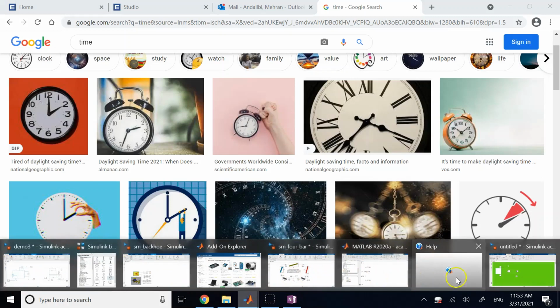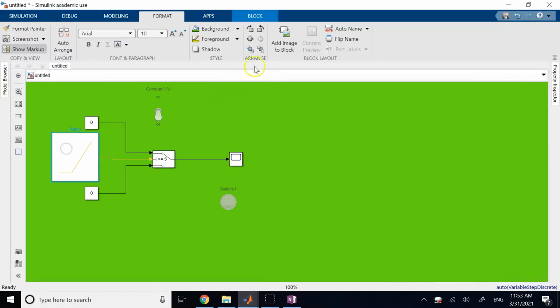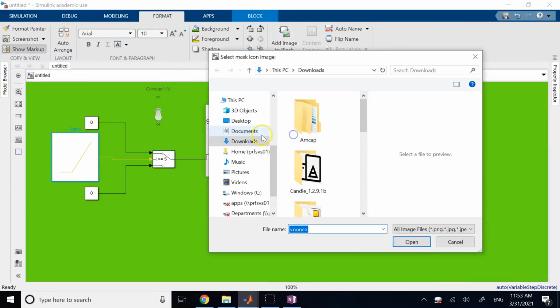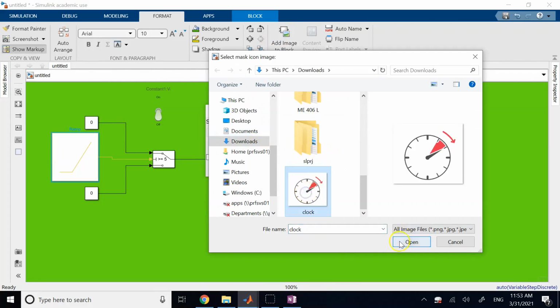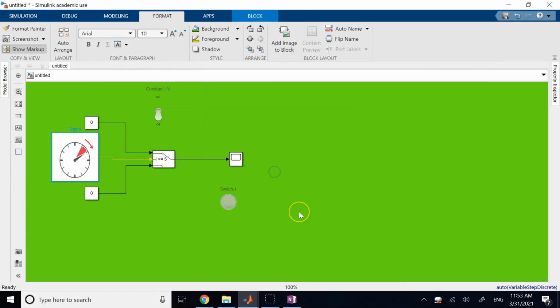So now if I go back here and I click on this guy and say add an image to it and look for that ping image clock, now it should add it for me to this block. Okay, so again, you can do a lot of things to make your blocks a lot nicer. If you want to change the font, you can just click on that and then change the font size, okay, to make it better, change the shape of the font and everything.